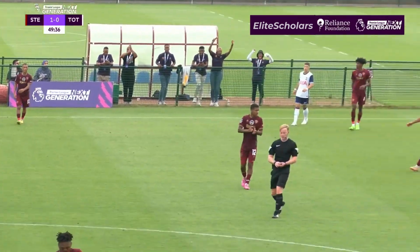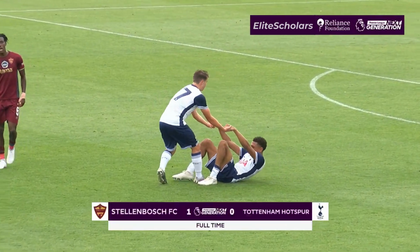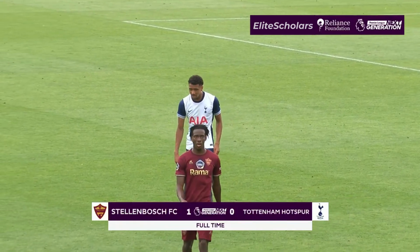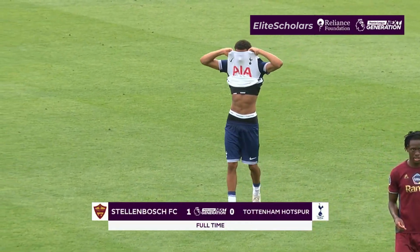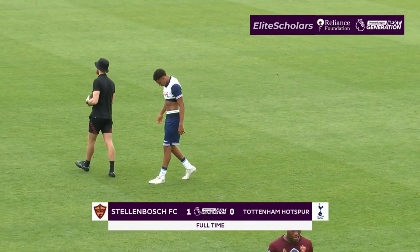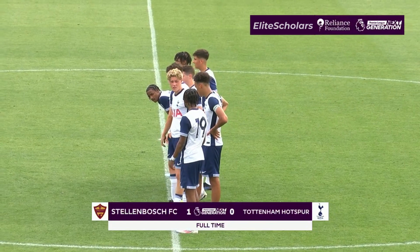Well, they're running out of time, that's for sure, as there goes the full-time whistle. It's been entertaining, that's for sure. It's been a game that has deserved more goals than what we ended up having. And a higher quality goal, that's for sure, because there's been quality on the pitch, but it was an own goal which separates the sides. Oliver heading it into his own net from the Stellenbosch corner in the first 25 minutes of the game. But Stellenbosch able to hold out and able to win their opening game by a goal to nil against Spurs.